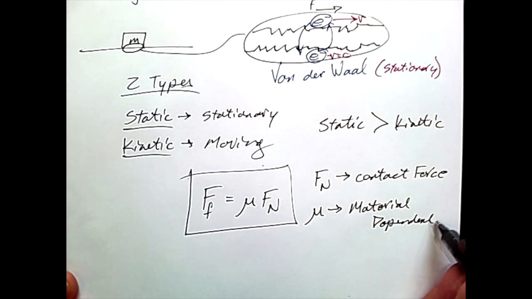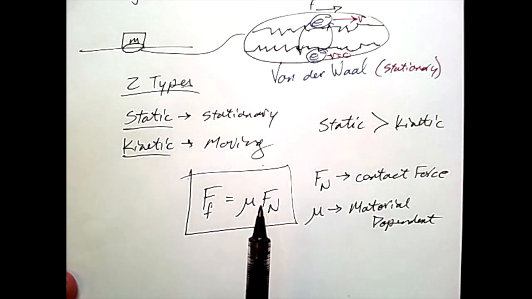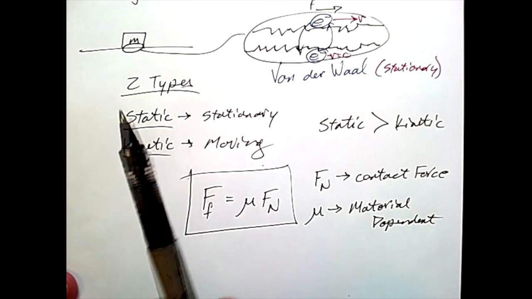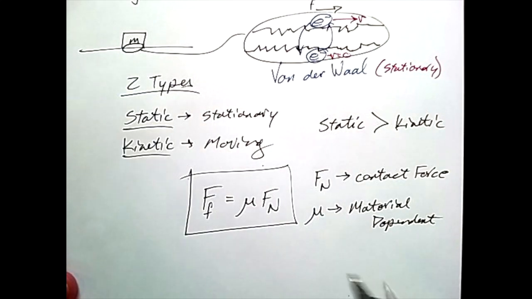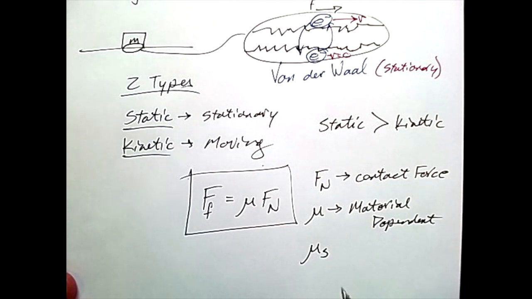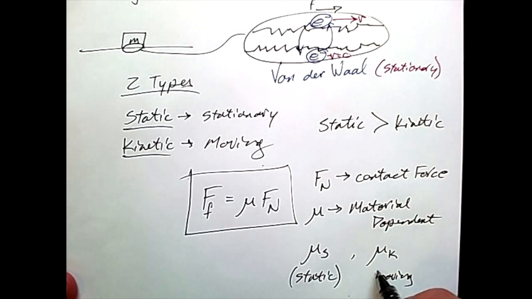And what's interesting about that is, as we see above, the normal force is simply an action based on all the other forces in the system, which doesn't change. And so the material-dependent characteristic is actually going to have two versions. It's going to have the static version based on the ability of it to exchange van der Waals forces, and then it's going to have the kinetic version, which is going to be while it's moving.